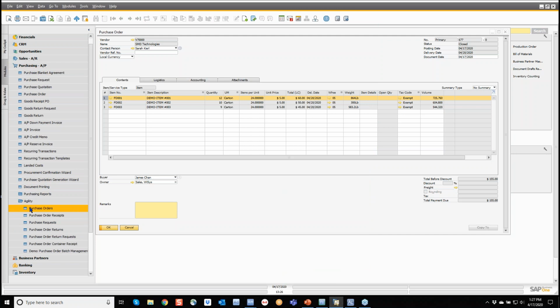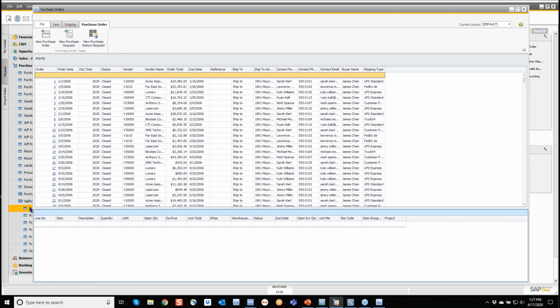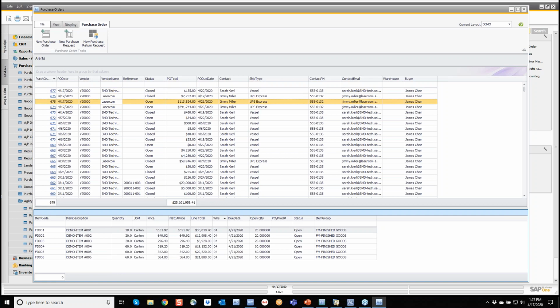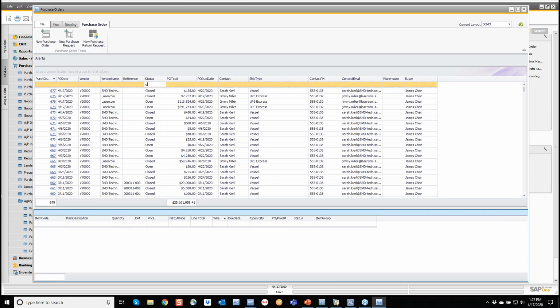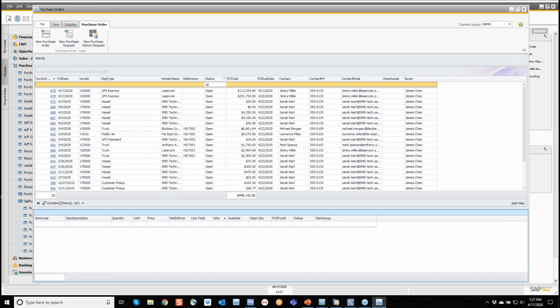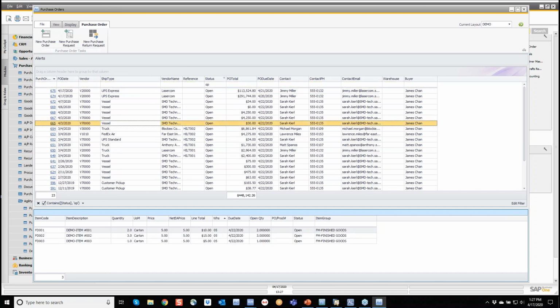Since we're talking about purchase orders, I just wanted to show you a purchase order grid where you can actually have different formats of this set up. So here I'm looking at all my purchase orders. If I just wanted to see the open purchase orders, I could. I have the ability as a user to move columns around. I can do group buys and so forth. And then obviously we can hyperlink to a purchase order. And I have some other things set up here where I can add a purchase order from this screen or do a purchase request.